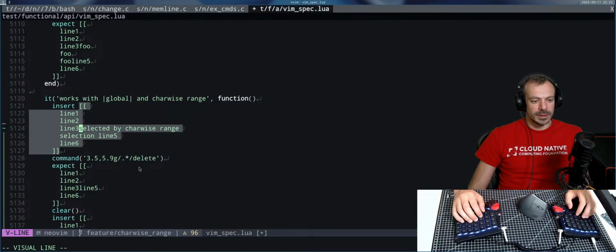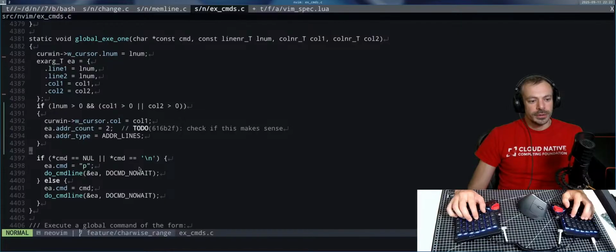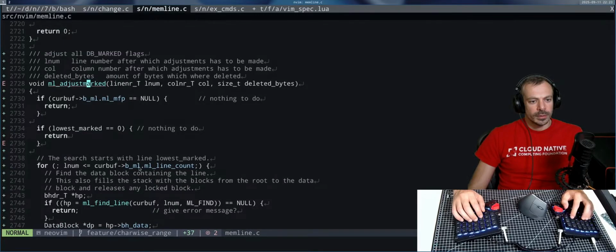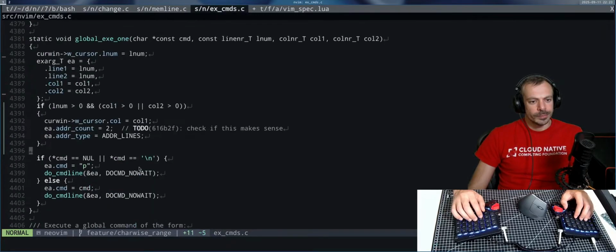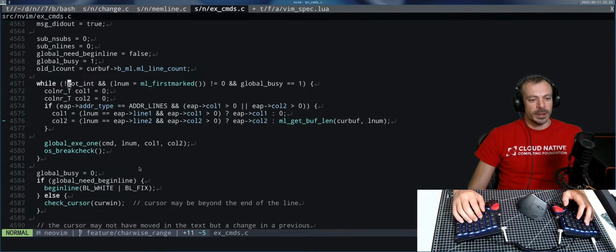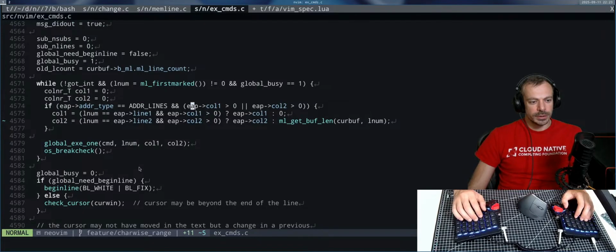Even if I would adjust the marks so that this line is marked, in the next iteration, let me find the proper place here, we iterate over the smart command. So in the first iteration, I would do this, right? Then I would go into the second iteration here.